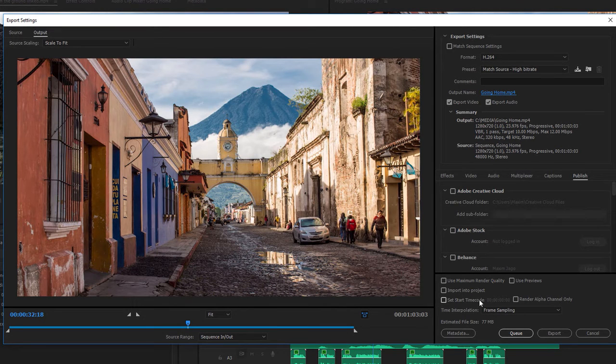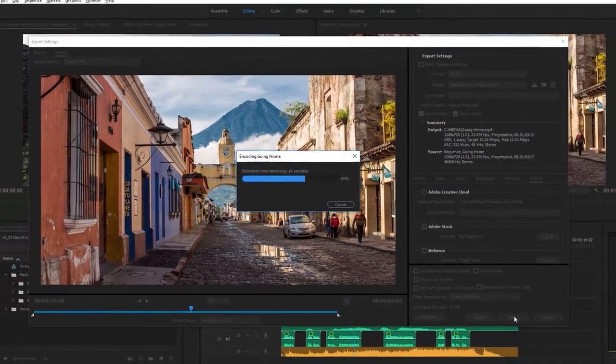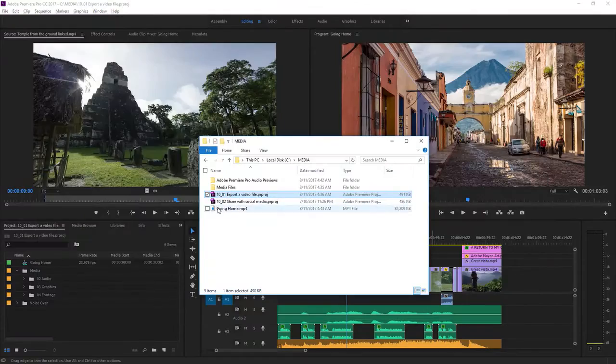And if you're happy with the settings, you can click Export, and the file will be created. And that's it. Here is the new file that's been created. As your familiarity with media technology grows, you may find a need for the more advanced options in those menus. But much of the time, choosing to match your source will work.